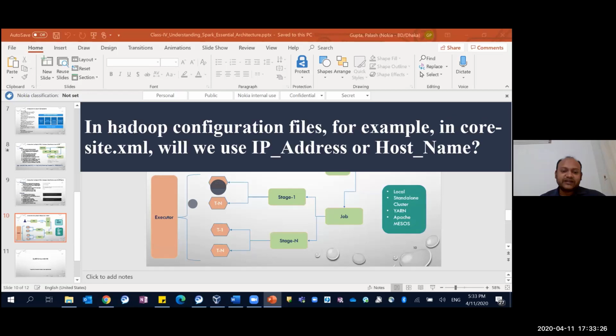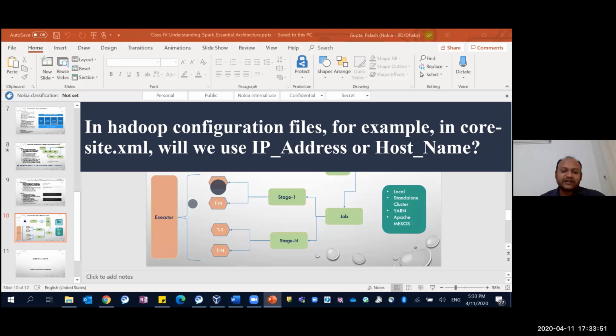In Hadoop configuration, for example in core-site, do we use IP address or host name? It is the cluster in your machine, right? If you give a host name, you need to make sure that it is available in the /etc/hosts file.